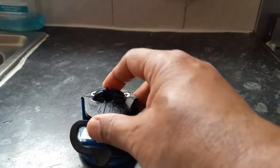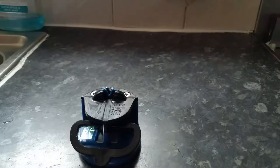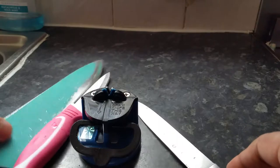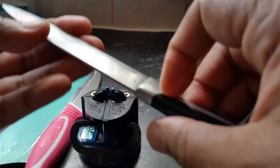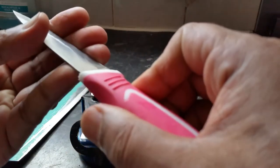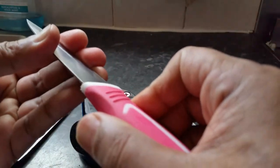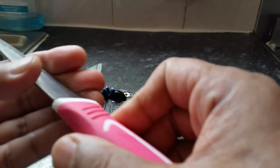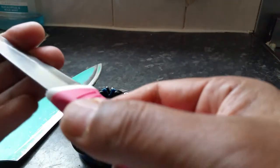The next thing you do is grab your knives. I've got a couple here, and one or two of them are really really blunt. Look at the pressure I'm putting on this knife — literally useless. This gadget will save you hundreds of pounds. You can spend a silly amount taking it to a knife sharpening shop, but this gadget is ideal for home use.